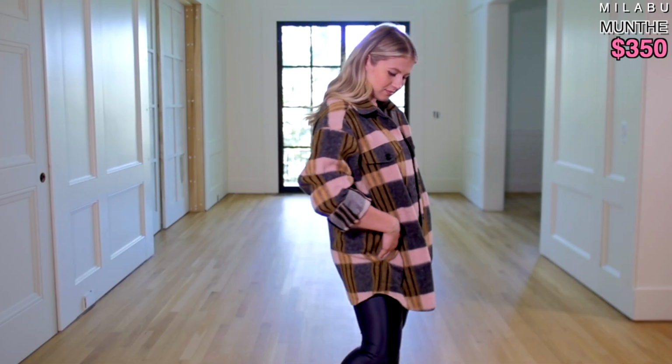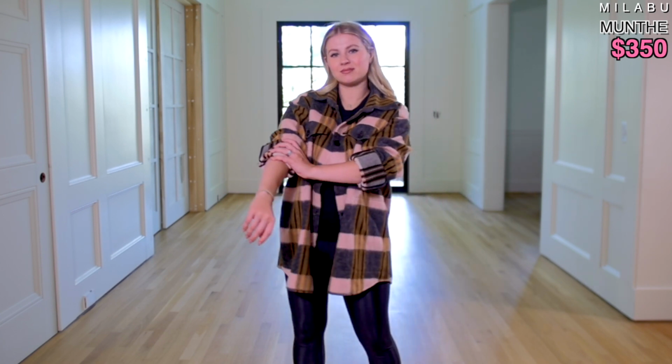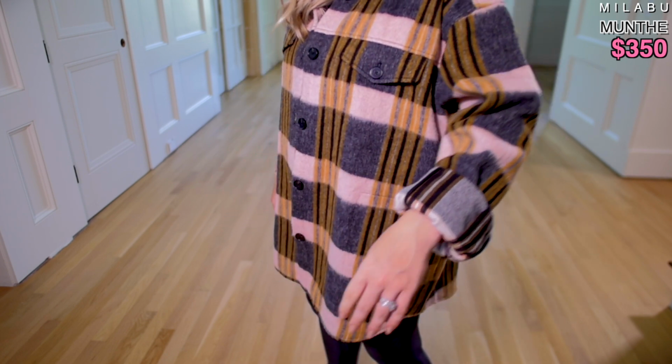I love that you can wear leggings with this because it covers everything in the back and in the front if you do decide to button all the way down. I love the pockets. Pockets are huge. These are a good set of pockets, no complaints. These right here are fake, but I like that they're fake because I feel like it would add bulkiness in this region, and nobody wants that. Unless you do.